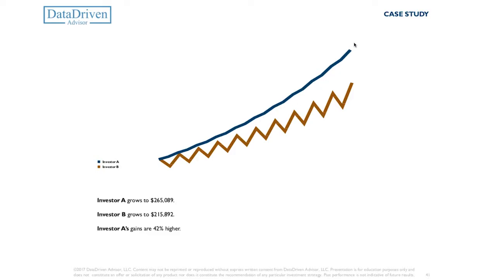And this is because of the tyranny of going down. If you are down 10%, you need to be up 11.1% to get back even. If you are down 25%, you need to be up 33% to get back even. If you are down 33%, you need to be up 50% to get back even. When you go down, it is harder for your portfolio to get back up. That is why lower risk wins out over time.